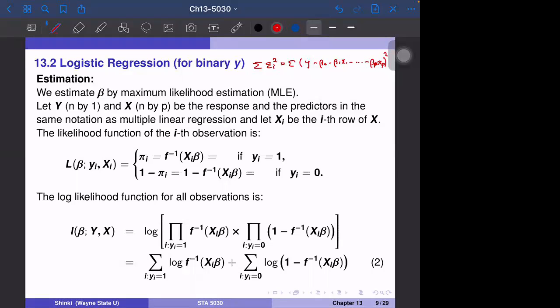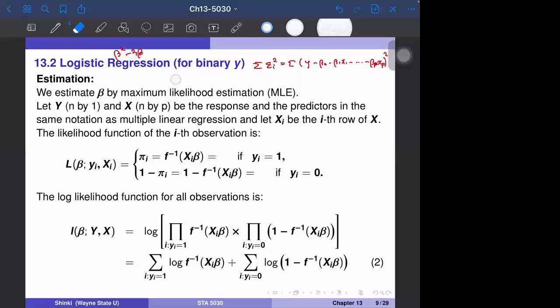It's the multivariate version, but basically we are just finding the minimum of a quadratic function, such as x squared minus 3x, here beta squared minus 3 beta. So it's pretty straightforward. If we differentiate it, this becomes a linear equation for beta, and we can solve it. So everything is linear algebra.